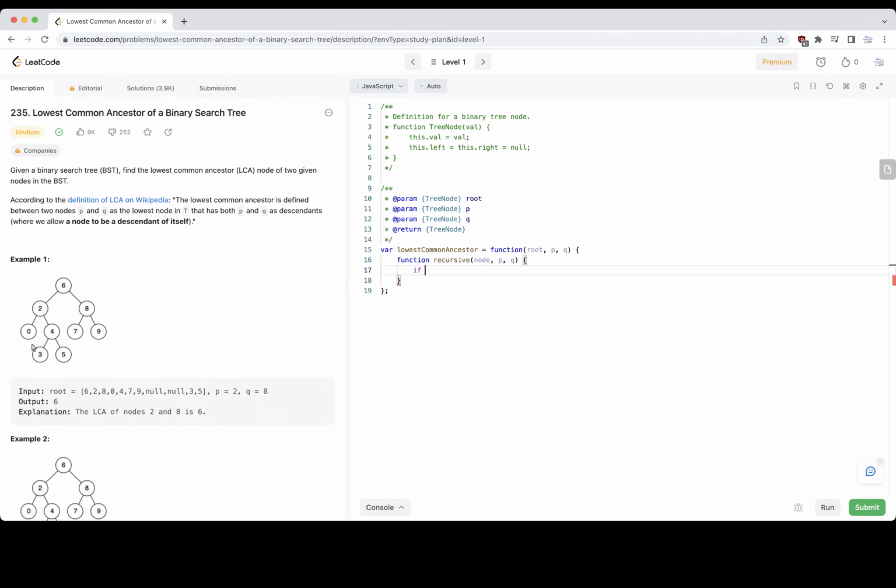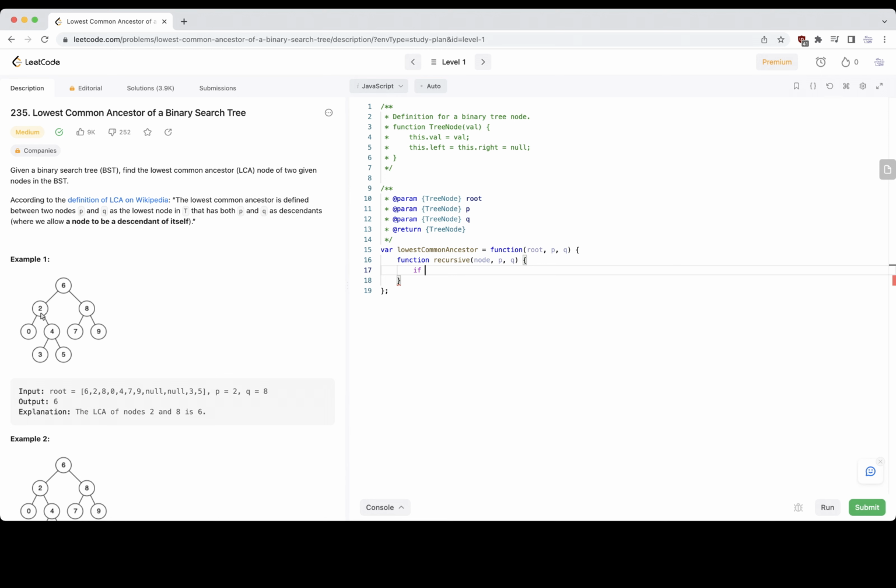And because both values exist in the left subtree, there must exist some other node that would be closer to the children 3 and 5, right? So if both of the values P and Q are smaller than 6, then we traverse the binary search tree to the left, and then we can compare the next node again with P and Q. All right. The child node of 6 is 2. How do 3 and 5 compare to 2?